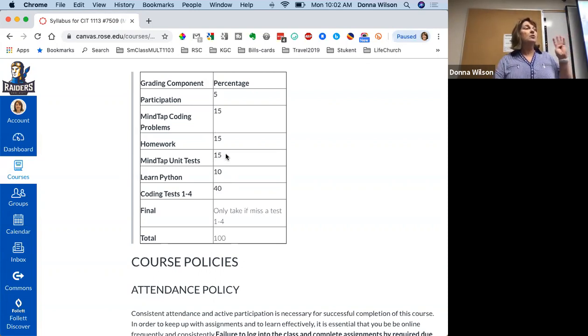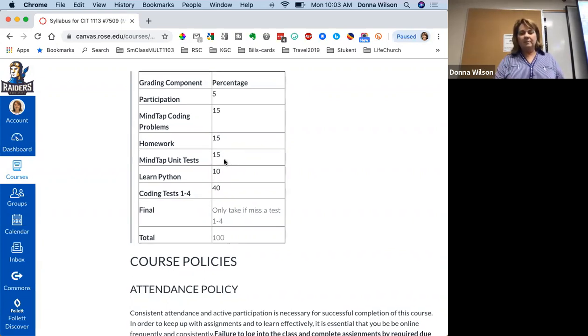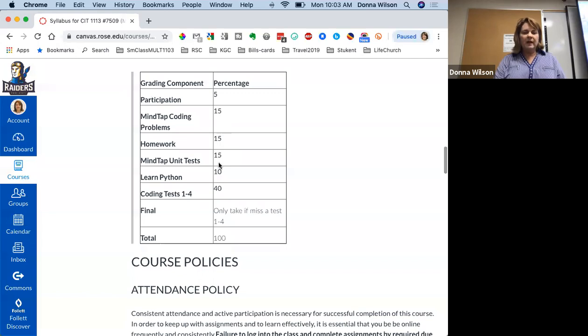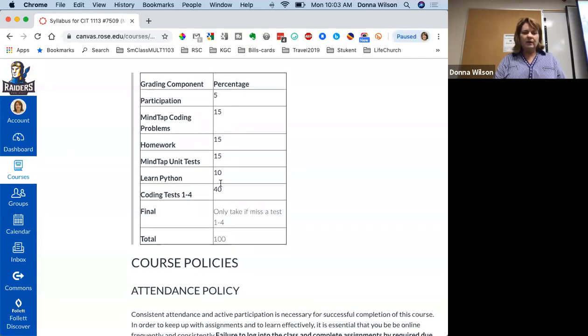There's 6 total unit tests that you'll be taking this semester. We have 6 chapters or units that we will cover in the ebook. There's actually 7 in there, and if we can get to 7, we will. But a lot of times we don't get to 7 because these are the ones that are the most important. And sometimes I integrate 7 in the final project, but we don't go over the textbook portion of it, okay? And those are 15%, just like the homework and the problems. So altogether, all of these count a little bit more than this.